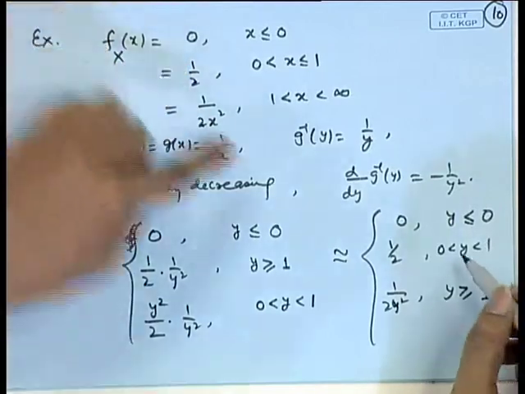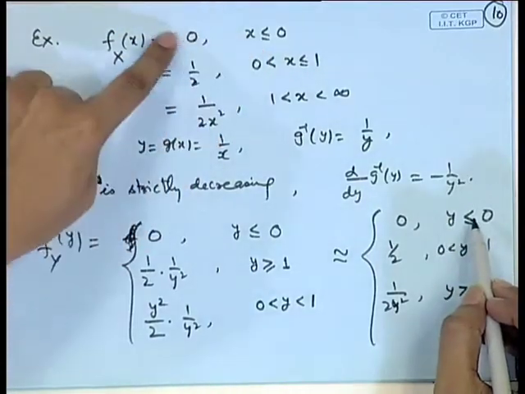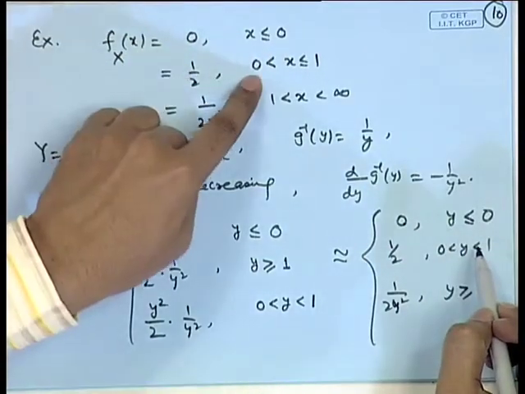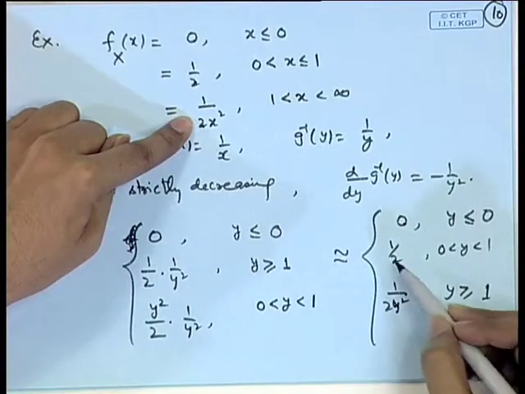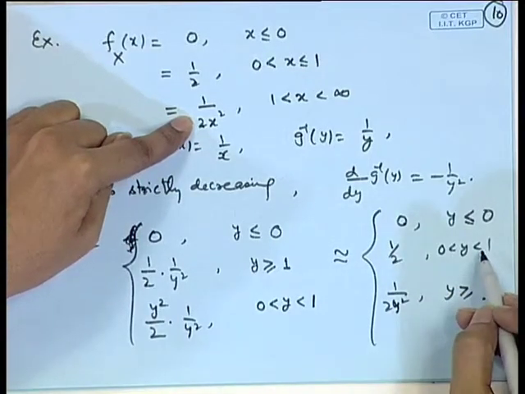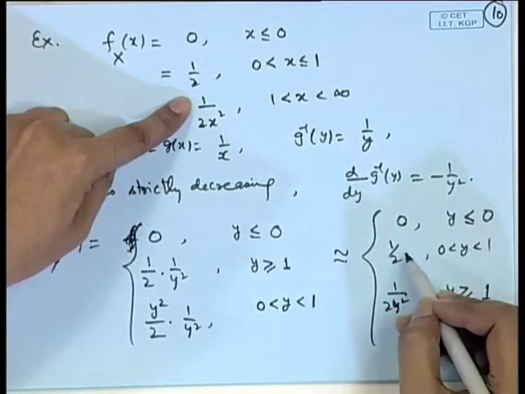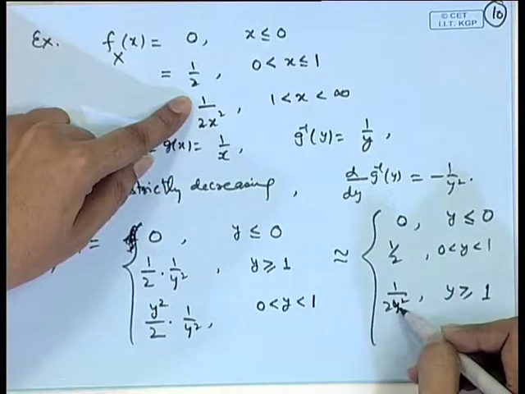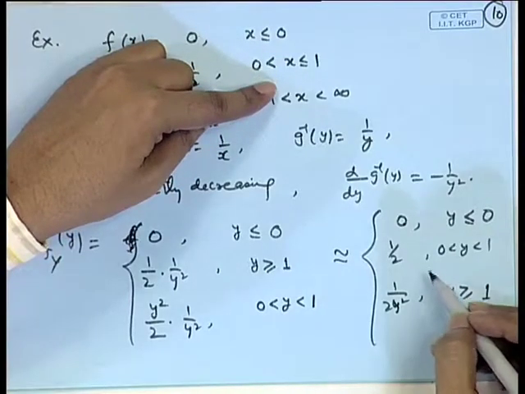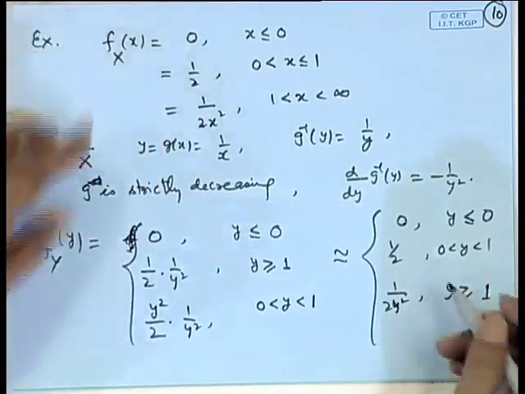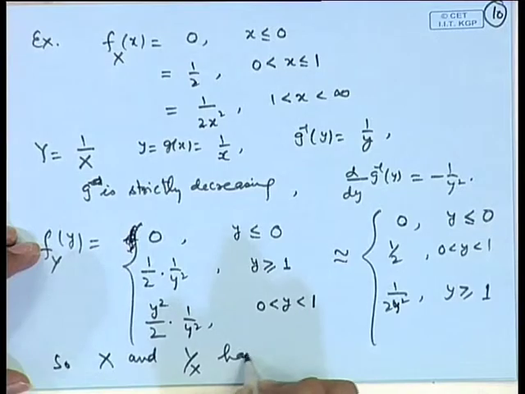Notice here that these f x x and f y y they resemble. So, for x less than or equal to 0, it is 0, here it is 0. Here it is 0 less than x less than or equal to 1, then it is half, and when x is greater than 1, it is 1 by 2 x square. So, that is also satisfied here, except that equality at the end point, but that hardly matters, because if I put y is equal to 1 here, the value is half, and here the value at y is equal to 1 is half, and here also. Actually, at the end points, because it is a continuous random variable, the values will be immaterial. So, basically x and 1 by x have the same distribution here.